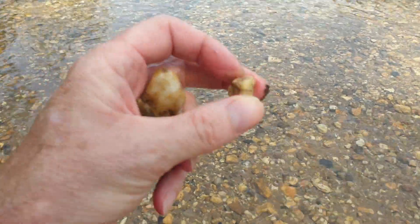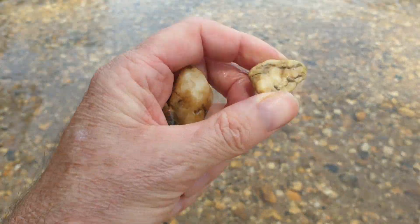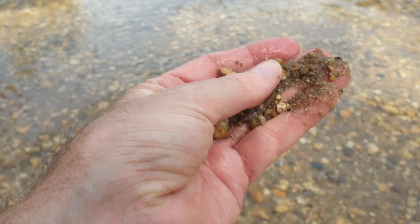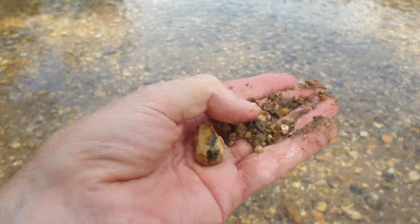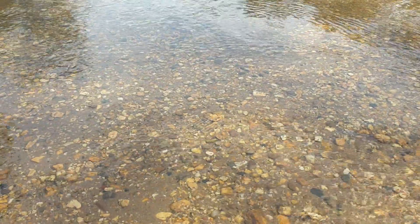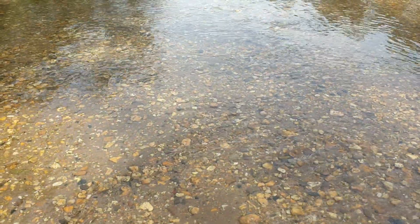Gold has a higher density so it's a lot heavier — a gold nugget probably that big will be about two or three times as heavy. I'd need to compare the densities at home. You've got a lot of sand as well, and there's definitely no clays in this water. The energy in this part is a lot stronger, so it can actually carry the silt and clays away. So if you're looking for gold you can probably pan here.